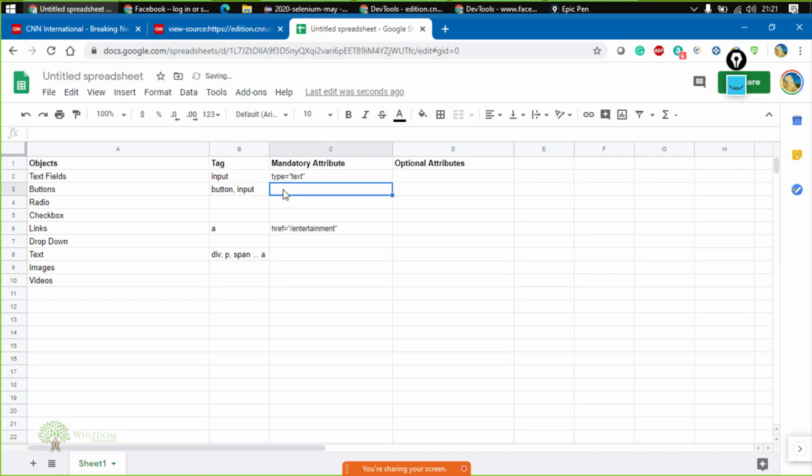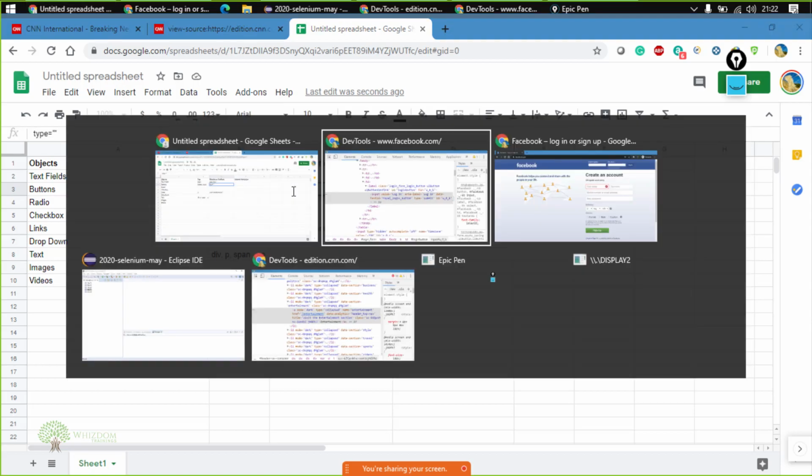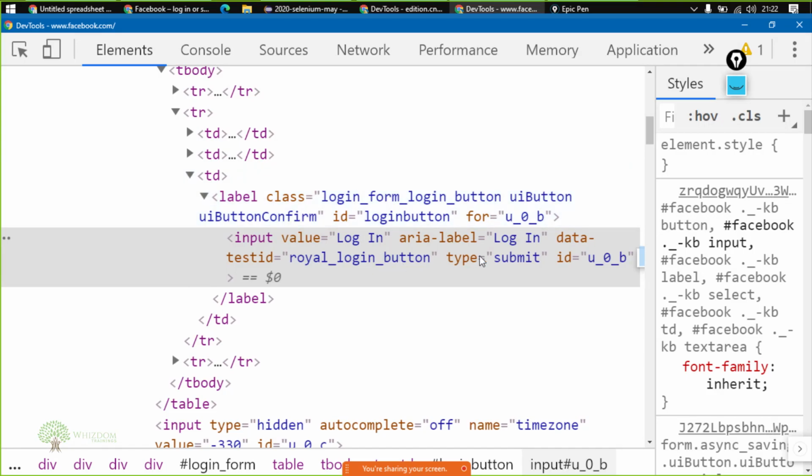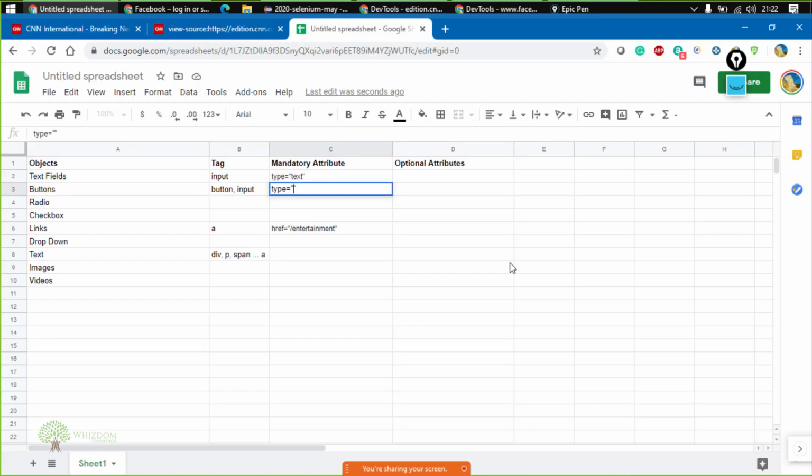Now whenever there is an input tag, there is a mandatory attribute, type equals to not text this time. Let us just see what it is. It is submit, right?